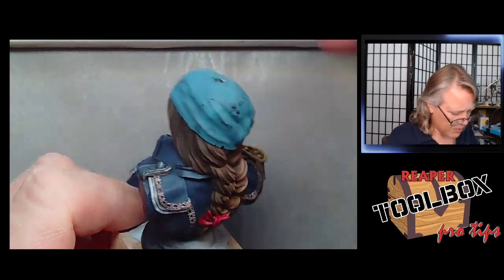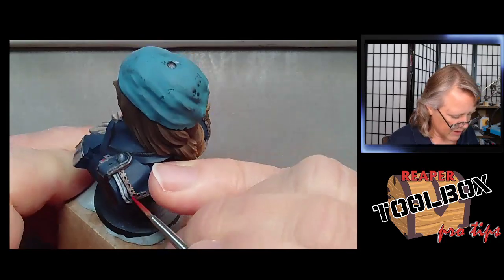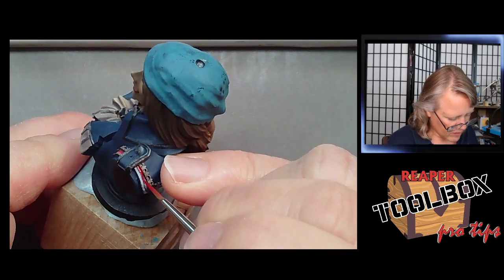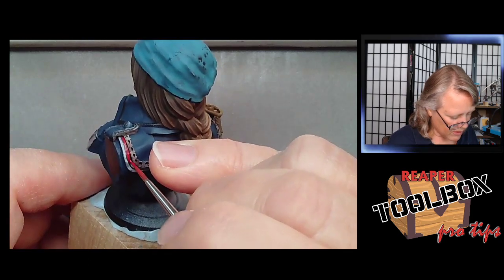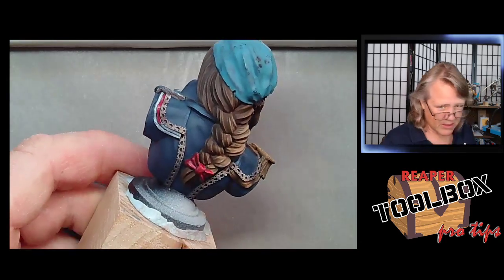Over here, I am going to put in my red stripe. And then I'm going to go back and correct to this other side here. We're going to get our red going on here so that we can have that in place and really get a sense of how our color balance is working out.